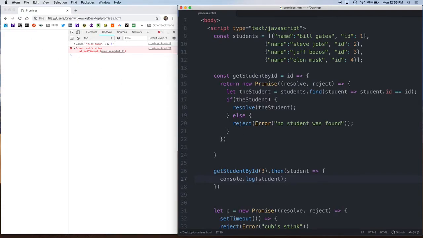Okay, so now I come back over to my promises. You'll notice I get Jeff Bezos. It's immediate because I'm looking at my local file system for this local variable. So it's in memory to in memory. So basically I'm looking at kind of the same memory allocation for this application. That's why it's really quick to access this data, as opposed to, if I really wanted to, I could set a timeout in here to mimic some kind of time delay to say, oh yeah, after half a second, then I'll actually return that promise. Okay, but I don't have to. So far, so good?